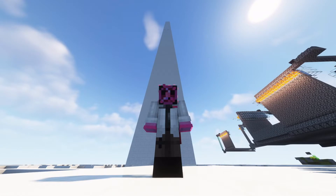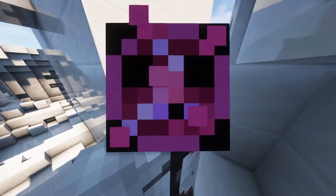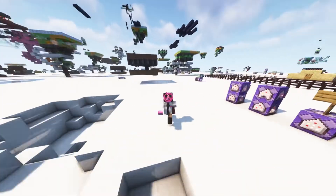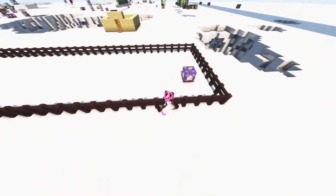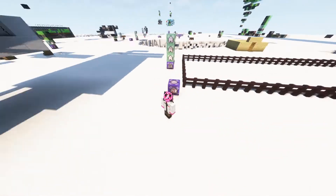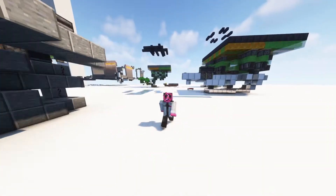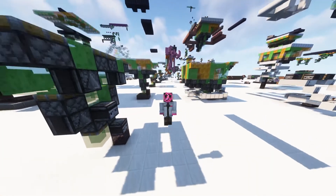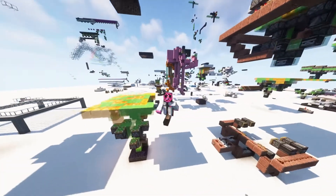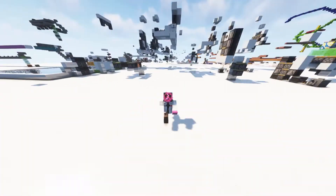Right here we've got my Tower of Bottomless Pit — that was a fun video. It's an escape room that you have to hit a target to get out of. Over here I'm actually working on a version of League of Legends in Minecraft, and this is the area where I'm setting up my minions. It's not working yet but that's one of the projects I'm working on. This is a good example of how I'm able to do a video every day — I always have new projects going on. I'm working on a couple new elevator designs, and more are going to be coming soon.